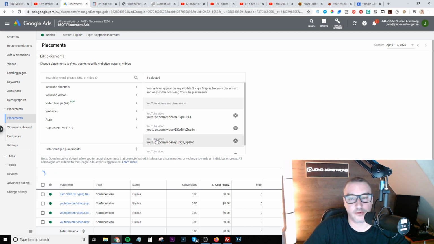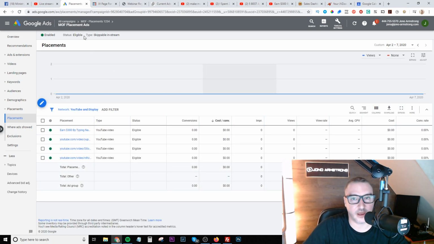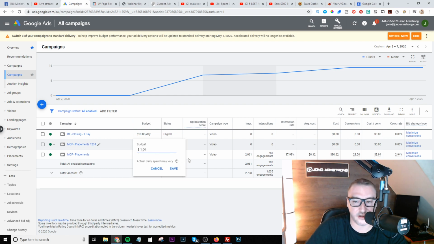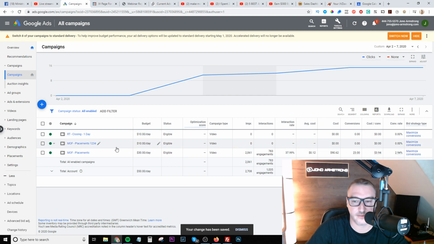Now once that's done and once the clock's reset in your country, you're going to go to the main campaigns dashboard. You're going to find that campaign that you just made, and click on the edit budget here. You see at the moment it's still $1. You're going to click on there and change this to $10, as soon as your clocks have reset in your country. So change that to $10 then. That's all you need to do at this stage.